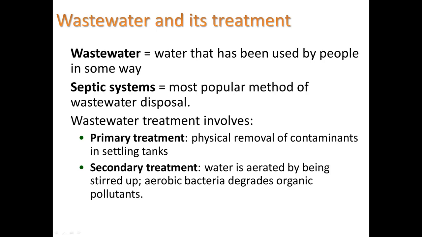The secondary step is a biological removal. Water is aerated by being stirred up, and aerobic bacteria degrade the organic pollutants. You have aerobic, meaning bacteria that use oxygen. They're decomposer organisms. And you have this water that's aerated with many bubbles to make those bacteria extremely happy. So they are consuming that organic waste as fast as possible so that you can make your process happen quickly and get that water treated and out to the environment.